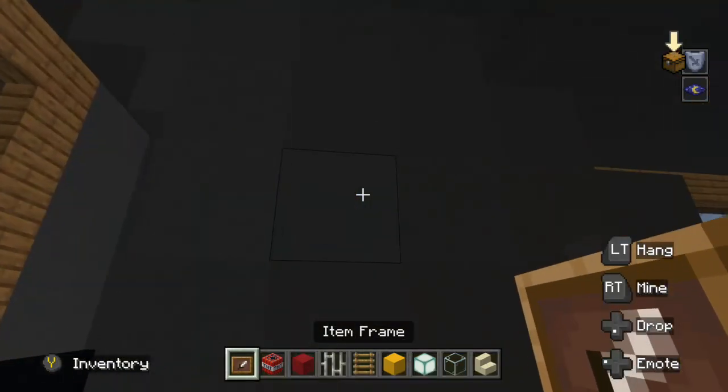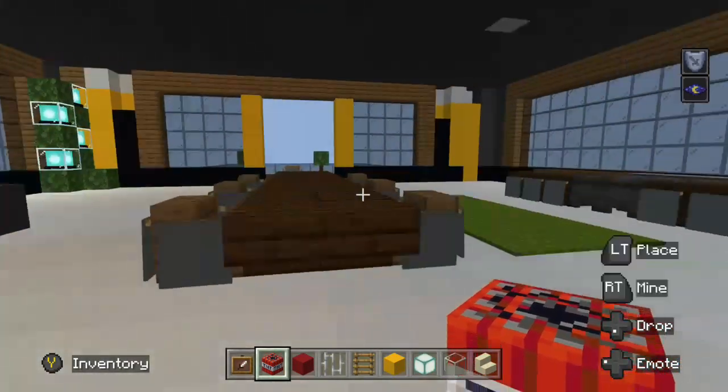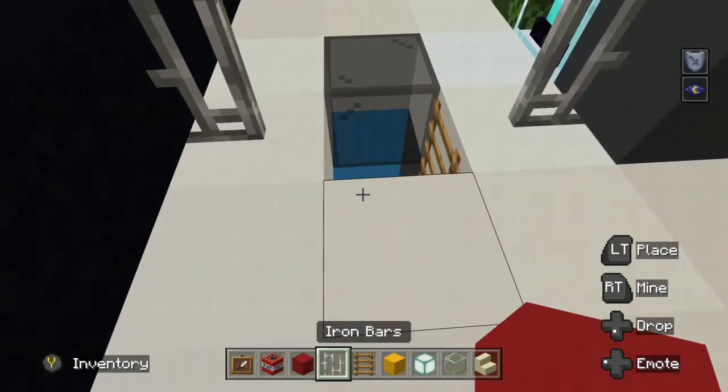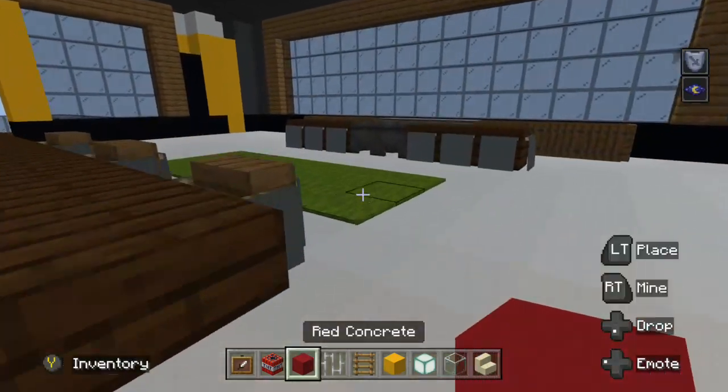Quickly put the pictures up. There we go. You can just see around here. That's where we go down in a minute. It's a bit about that bit more. That's okay. Kitchen.